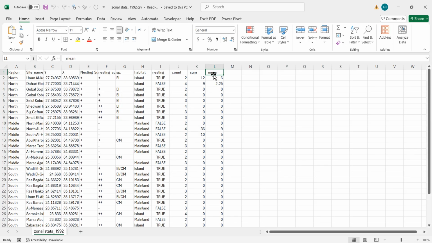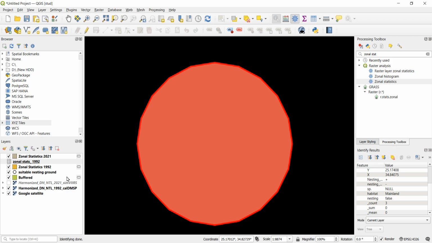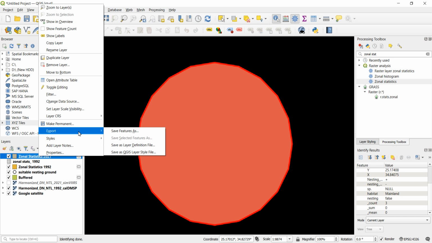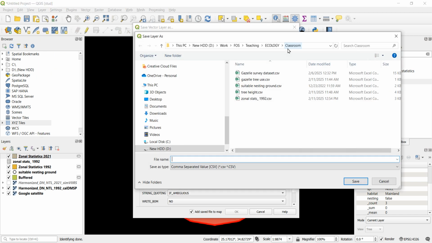Now I see the mean data for nightlight. I can rename it now into nightlight mean of 1992. I have this data. I also can minimize this and go back to QGIS, and for 2021 I would export it as well, save feature as CSV file, and save it as 2021.